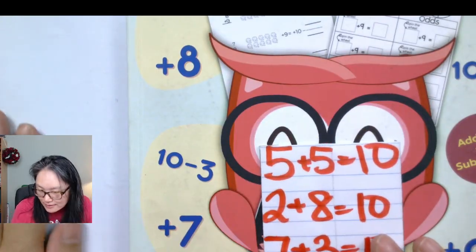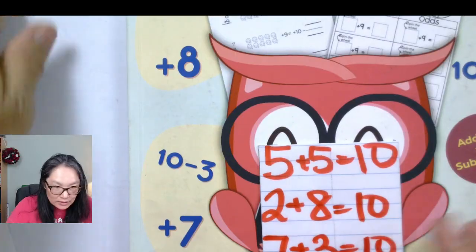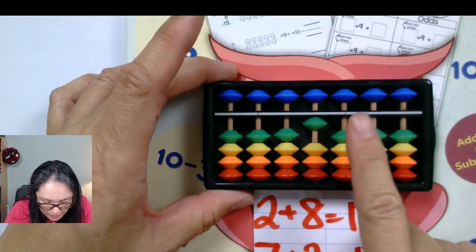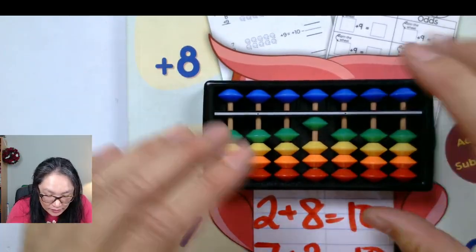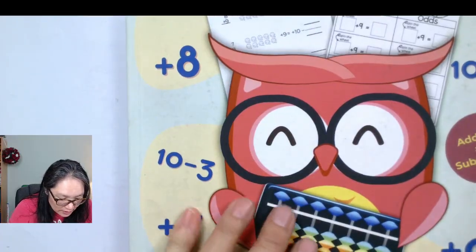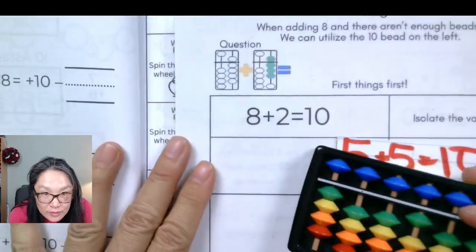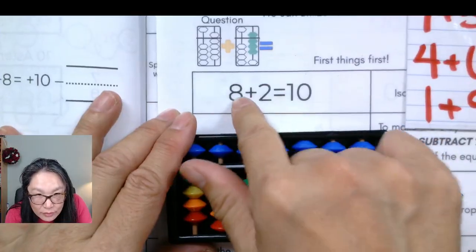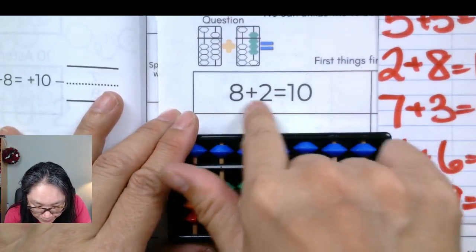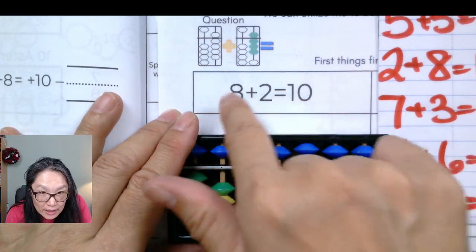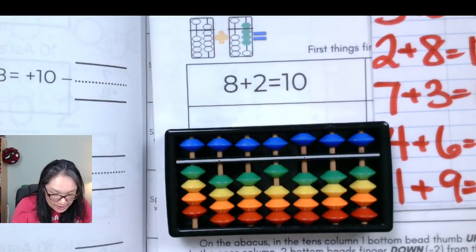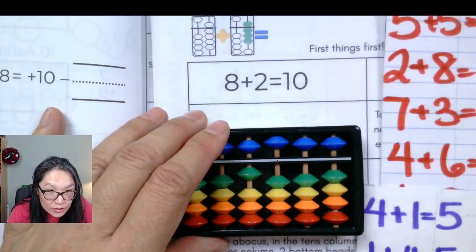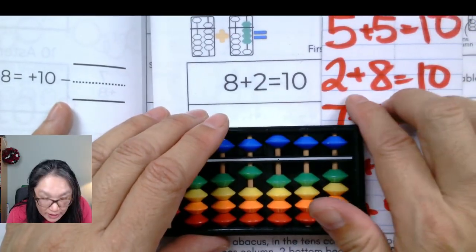That's great. How does it work in the abacus world? How to make a 10. What does that mean? 10 is that: 0, 1. That's 10. So keep that in the back of your head. When we look, we'll do this one. Hey, that looks familiar. When we make a 2, these two are pairs, right? 8 and 2 is a pair. Looks very familiar, doesn't it? We've done this sort of concept before. We did 4 plus 1 is equal to 5. But now we're making a 10. So we're adding and compounding our knowledge.